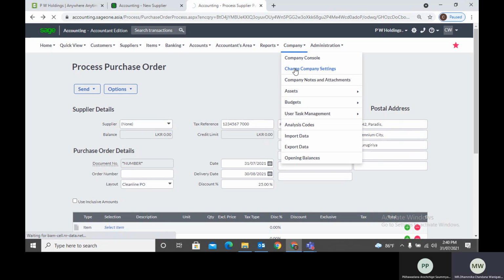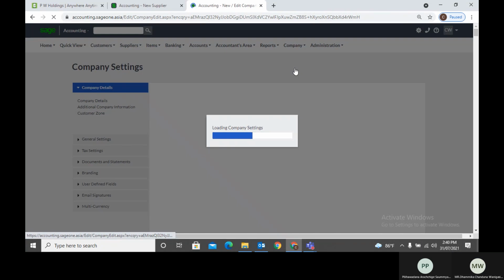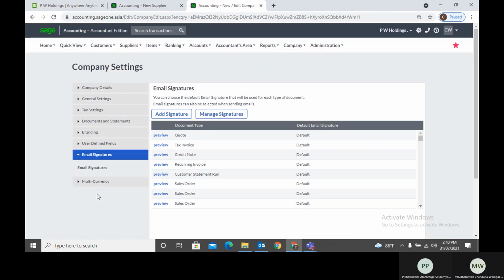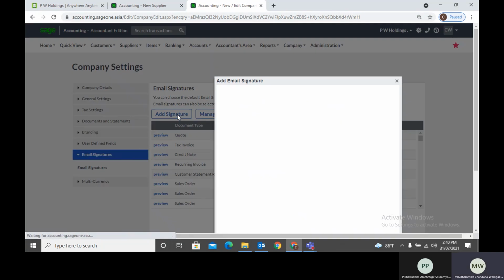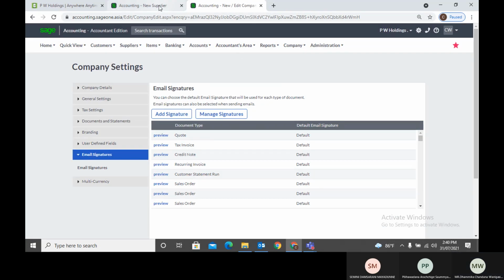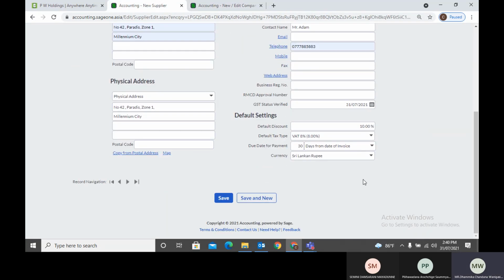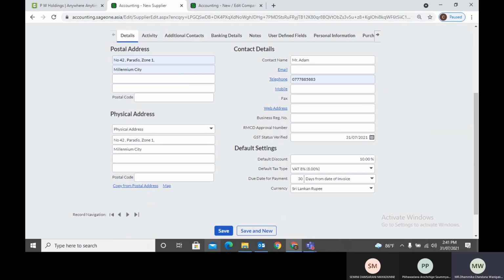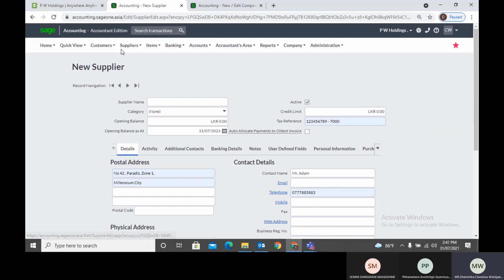You can set the email signatures from here. Right. Next, after you enter these details, you can save. For explanation purposes, I'll open a supplier with transactions.